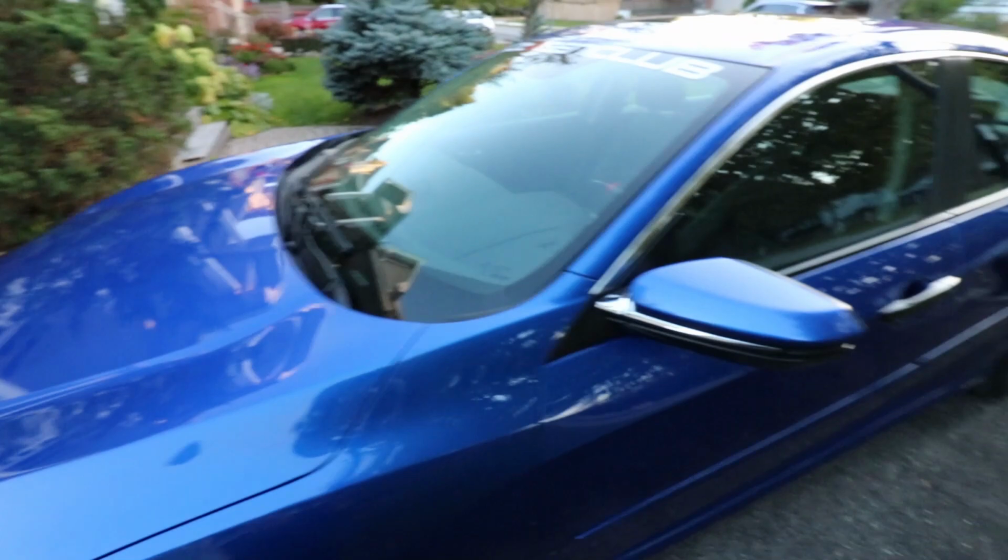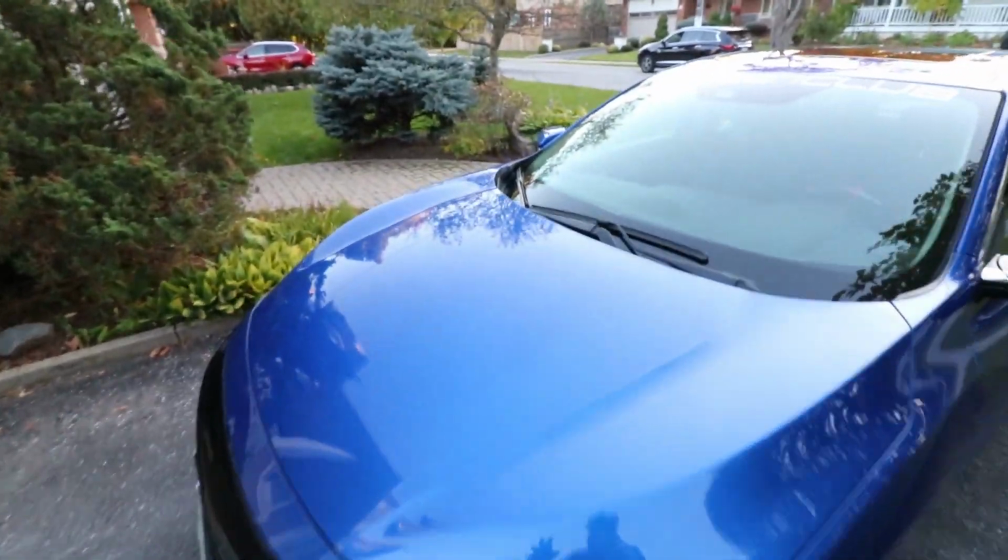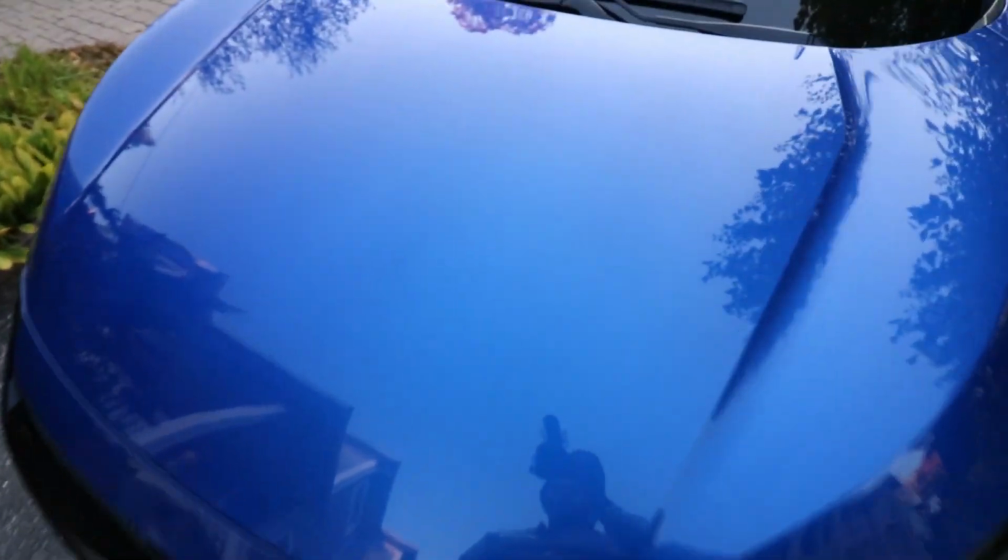So as you can see, like I said, it's a lot clearer than it was before. Even with this kind of lower lighting, you can see the car just shines. If I lean over, I can pretty much easily see my reflection in the paint. And as I said last night, this surface is now super smooth because of everything we've done to it. As you can see, my hand just glides effortlessly over the paint.